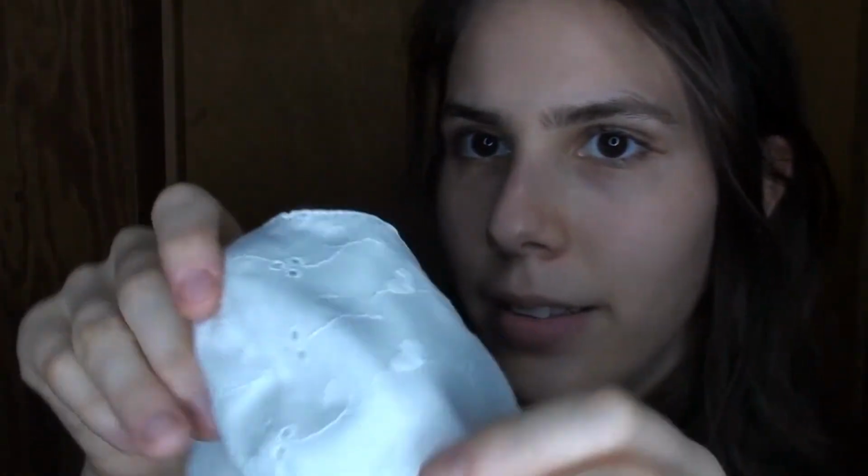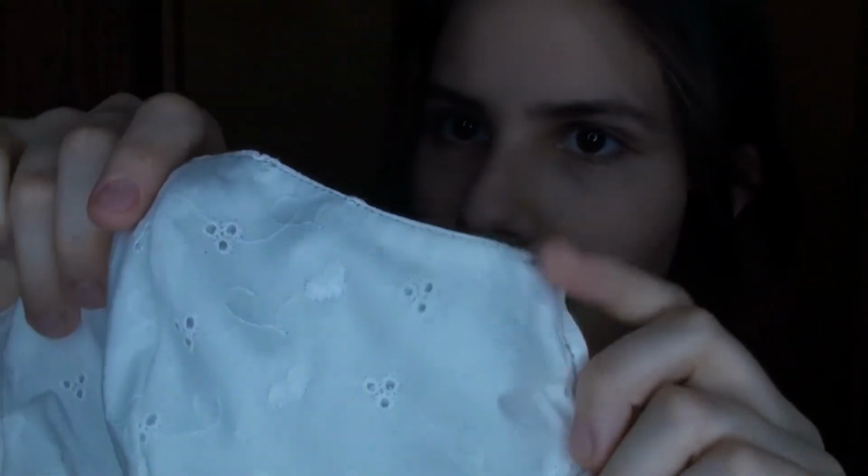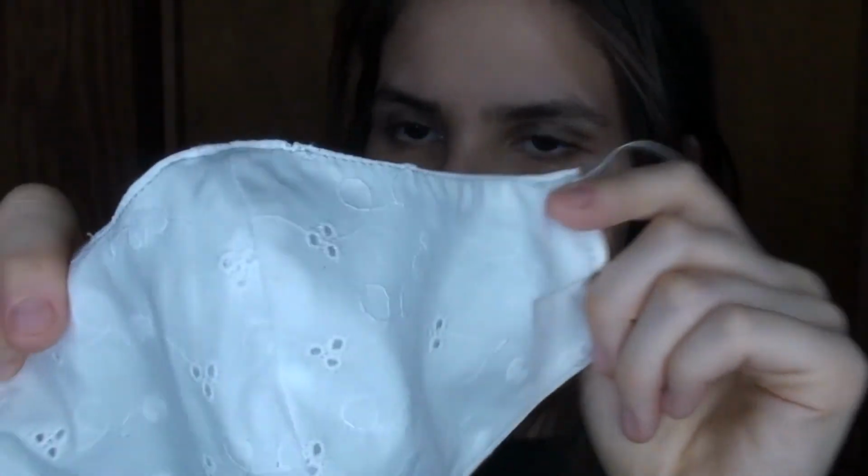So this is what the mask looks like. This one is really plain. I like the traditional white color, so this one is for me, and I made it with a really nice cotton that had hearts in it, and then this is just white muslin, or cotton fabric. They fit really comfortably. As you can see, they go up around the eyes and around the ears and pretty far down on the chin.